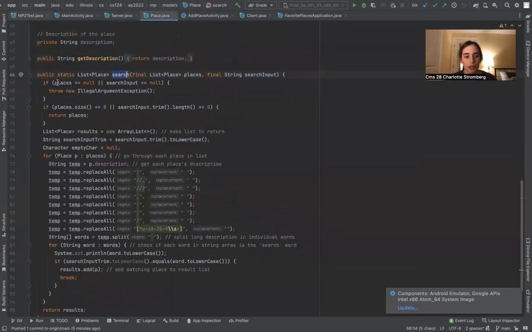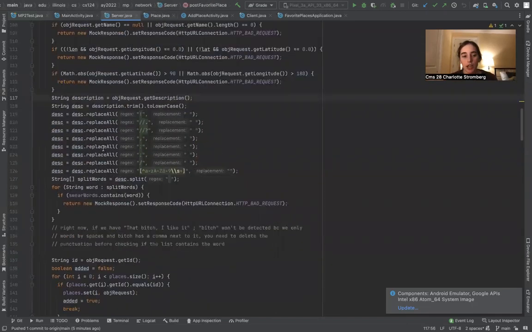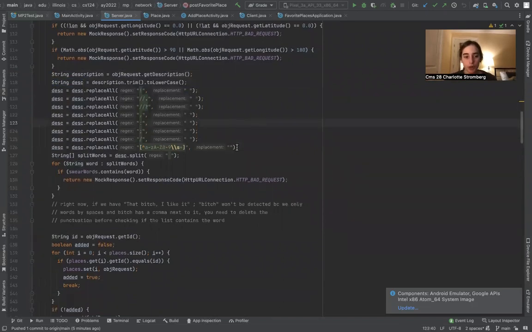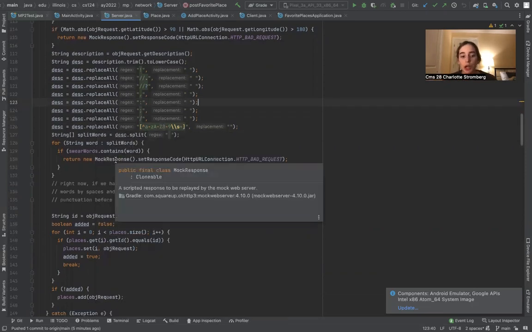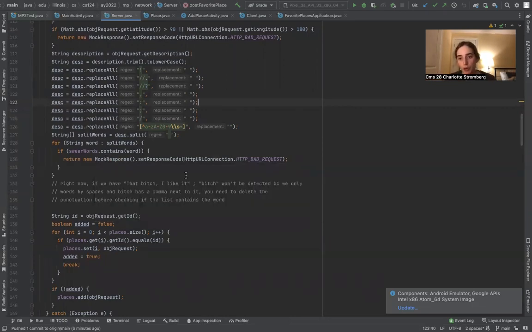After I figured that out, I did have to redo things around, because this is going from this whole method place, when I'm just looking at the variable I've already created here, description. Once I did that, I made a new string, split words, which splits the description wherever there's a space. Then after that, I create a for loop where if there is a swear word in one of the descriptions, it will throw a bad request. And so the user will get that their description is not able to be used.